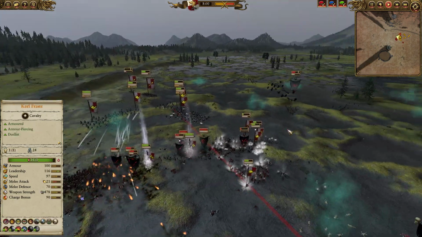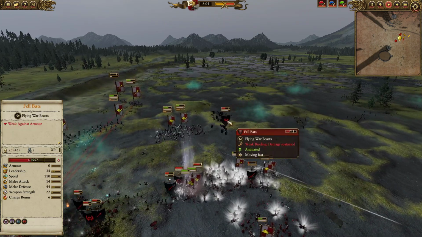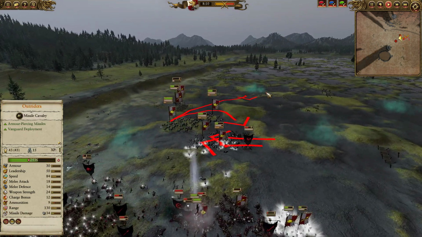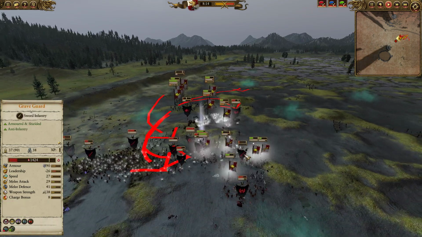But we are going to be able to extricate ourselves a little bit as these Graveguard collapse. And in the meantime, my opponent, in a bit of a desperate maneuver here, is dropping his Fellbats onto the Outriders, trying to shut them down. But we are going to be able to sort of reposition, escape, and start pulling the spears in. So my opponent is in a bit of a precarious position here.